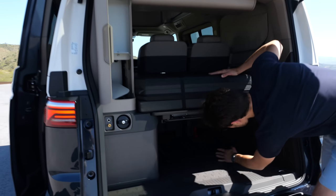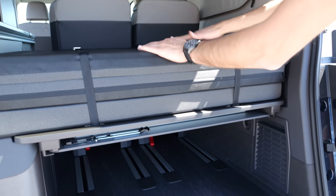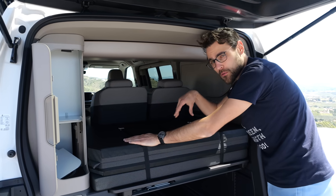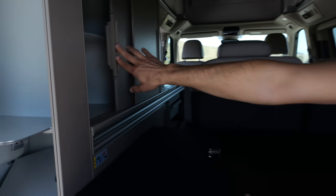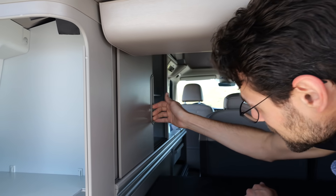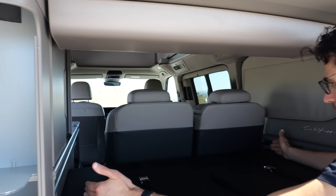You have more storage underneath. On top, there's the table underneath, and this is then the bed for the lower area. With the Ocean, it's a little bit limited in width in the lower sleeping area because you have the kitchen on this side. There are drawers here for clothes and so on — second one has better access from the interior. So you have a somewhat narrower bed.